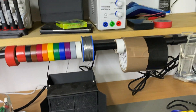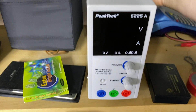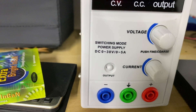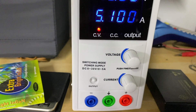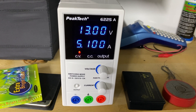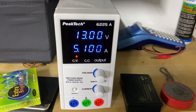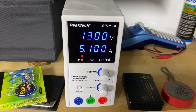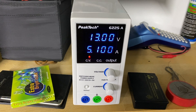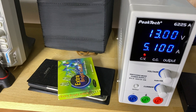When dealing with electronics, it's always good to have a bench power supply. This is a digital variable power supply going from 0 to 30 volts and 0 to 5 amps — a switching mode supply. For a little electronic workbench it's sufficient and not too expensive. It's handy when you have gear powered by a battery — you can adjust it to 9 volts or whatever you need and test equipment without an actual battery.